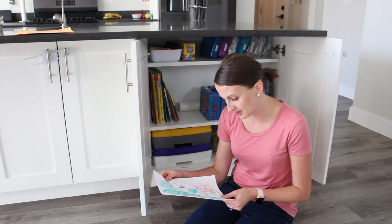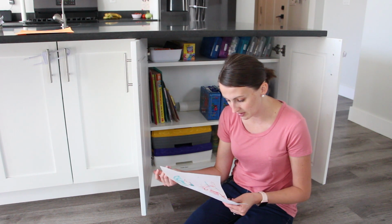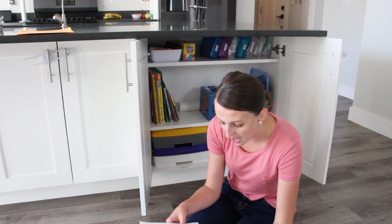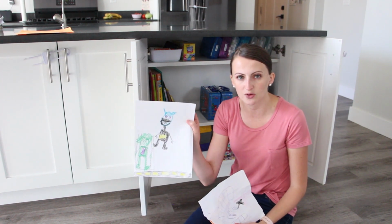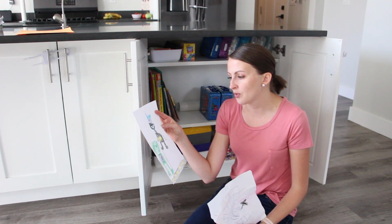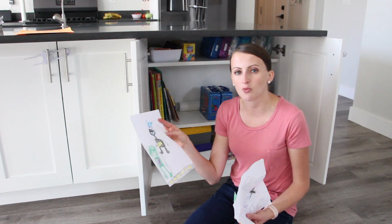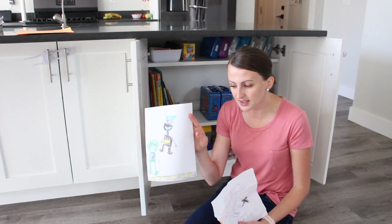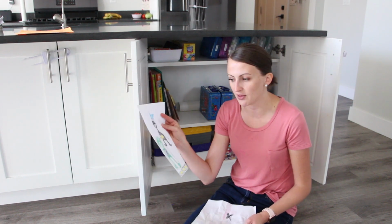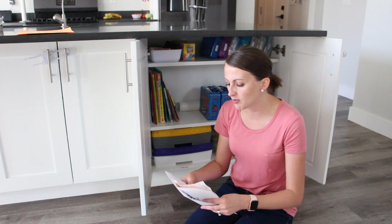And then this is a cute little drawing that my daughter did, but she hasn't come back to it. So I'm going to put these ones back in. This one that my daughter made for my son, that's really cute. I think this is cute enough to keep around, but she draws things that are more indicative of her personality than this is. So this is just something I'll keep around so that they can enjoy it when they put something in. They'll occasionally go through the old stuff in here. But for now, I'm just going to keep it in here.